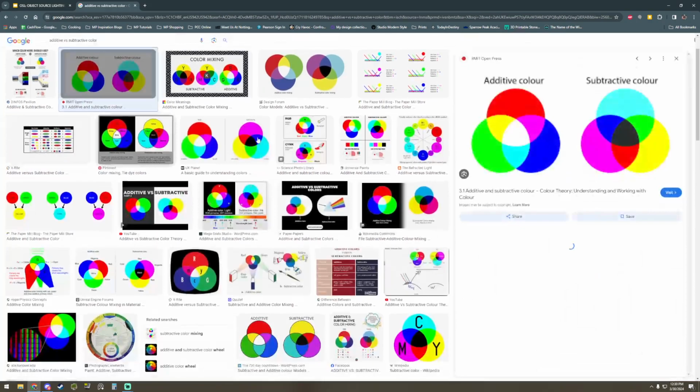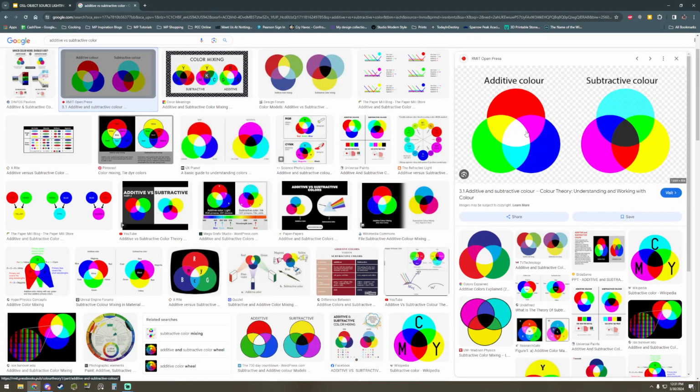Right, so with additive color, when you're adding all the colors together, you get white. Subtractive color, this is paint. You add them all together, you get black. So now you have to start thinking about how these overlaps work. For example, if you're going to have blue shining onto green, it needs to change into this sort of cyan color. So that's the consideration you need to make.